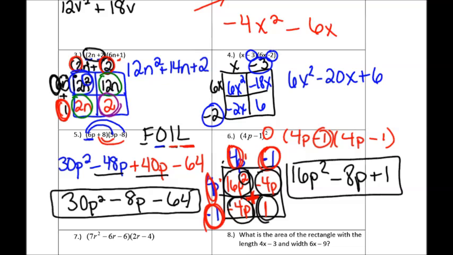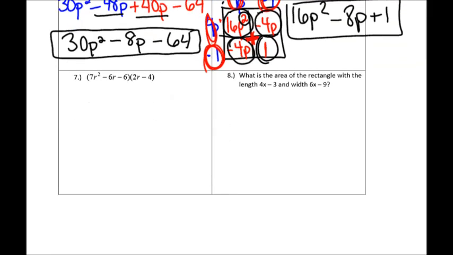All right. So, looking at number 7 here, almost done. We have what's called a trinomial because there are 1, 2, 3 terms here, multiplied by a binomial, which means there are 2 terms here. Now again, you could distribute, but in a case like this, even I might use the box method. So we have a 2 by 3 box that we want to build. It will look something like this, a little bit longer than the boxes we were doing before. I can't draw. Let me try that again.